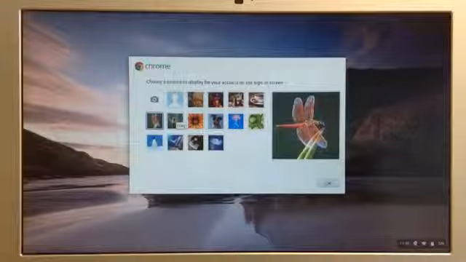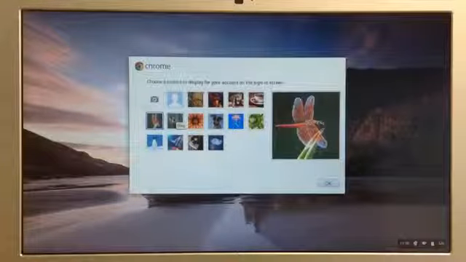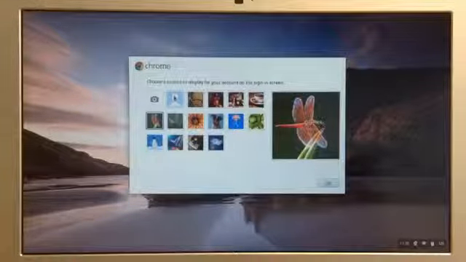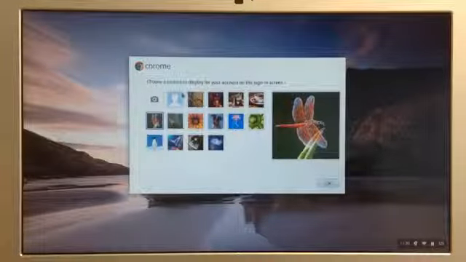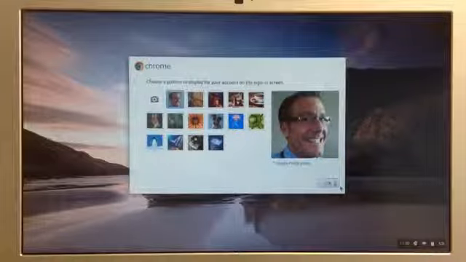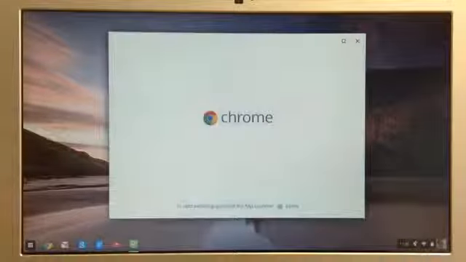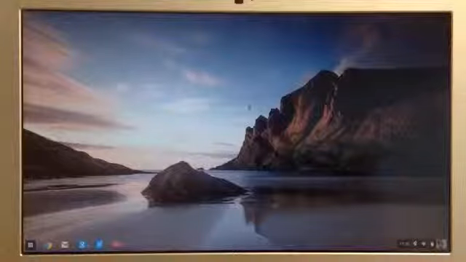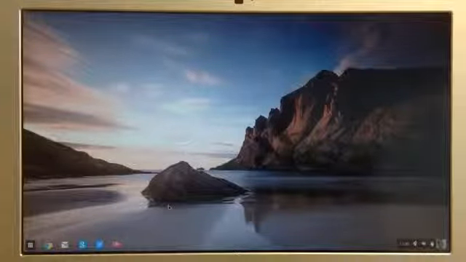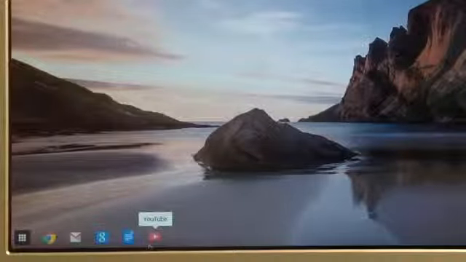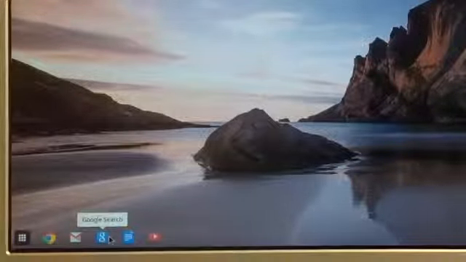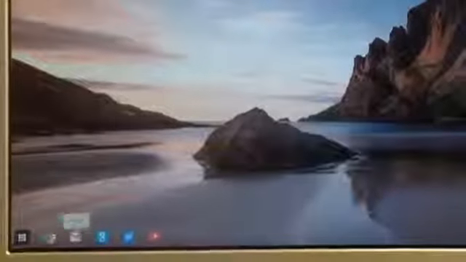Typically when you log into a Chromebook, it's going to ask you to select a picture. Well, I'm going to click on this picture right here because I know that I have a picture associated with Google. You might just select another icon. There's my picture. Now you can see Chrome launches and says, hey, welcome to Chrome. And you can just hit this little X and get rid of that introduction, or you can go through the intro. Now you can see pinned at the bottom of the screen are the applications associated with my Google Drive account. I have a YouTube account, I have Google Docs, I have Google Search, Gmail, and a Chrome browser.